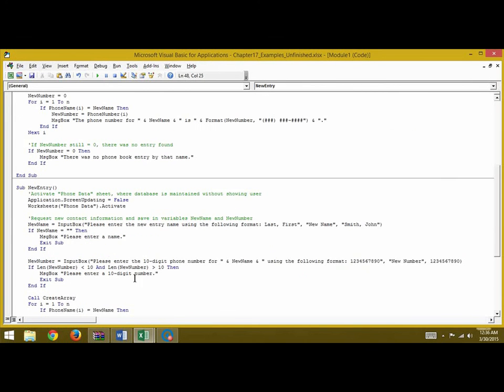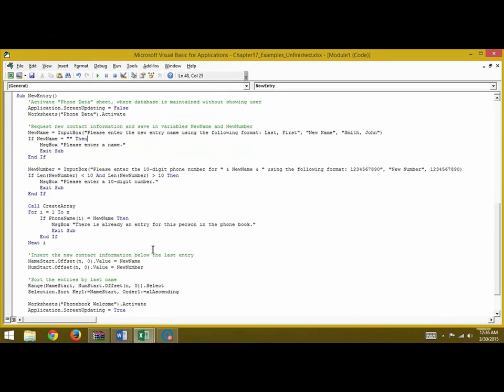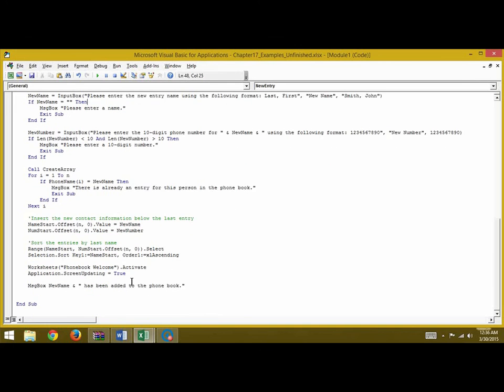When this entire procedure is going on, you don't want the user to see the background. So in the start itself, you do screen updating is equal to false. You don't want it to be shown. And you activate the phone data worksheet. After everything is done, you activate the phone book welcome worksheet, and you make the application screen updating equal to true.